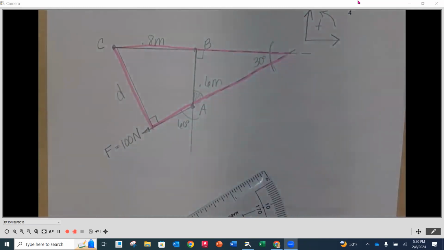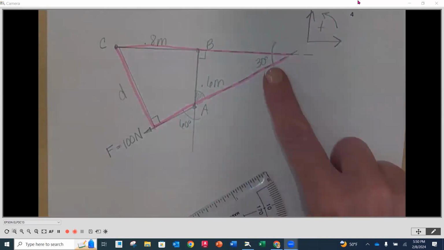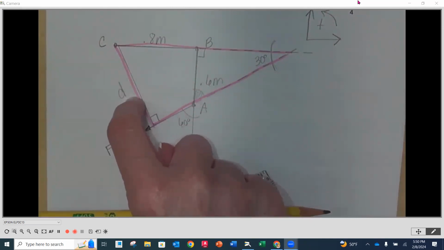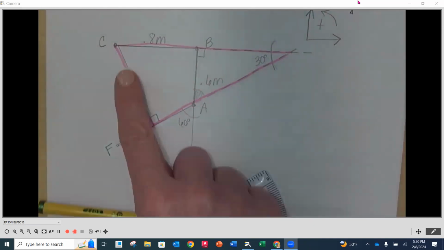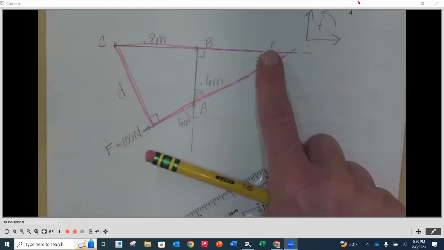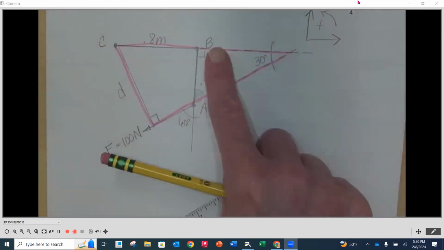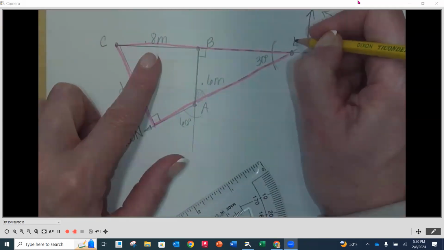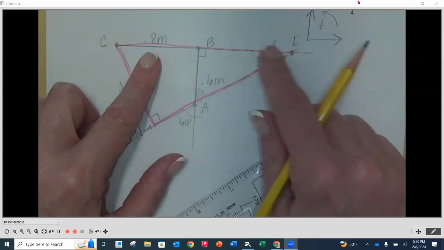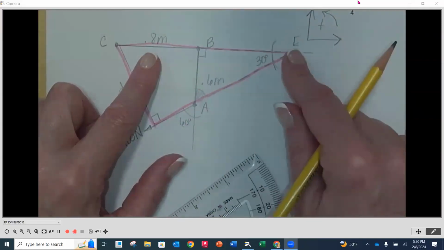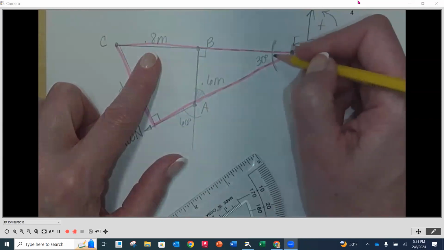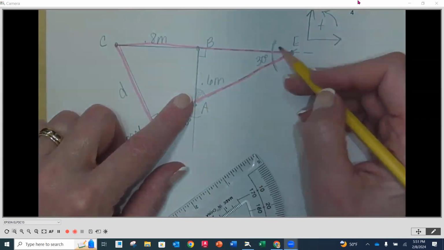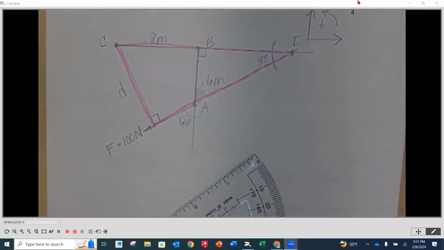For the big one, my 30 degrees, if I go all the way across, the side opposite is D. And I could probably find the hypotenuse by adding 0.8 plus this out here. In the book, they call this point E. So BE is the leg of this right triangle. If I have 30 degrees and I know the side opposite is 0.6 and I want to find the other leg, what trig function would I be interested in using?